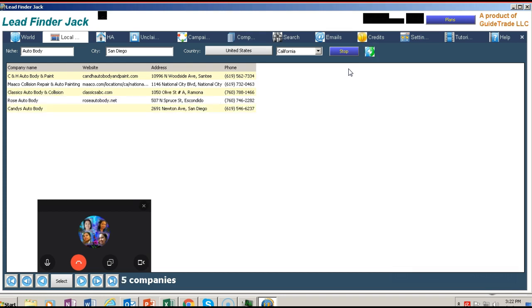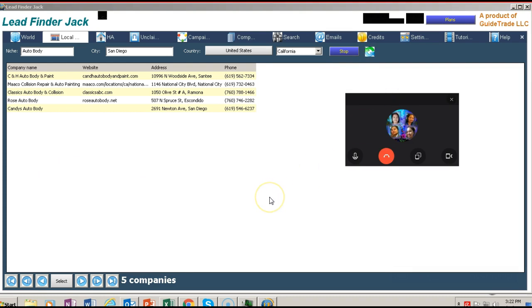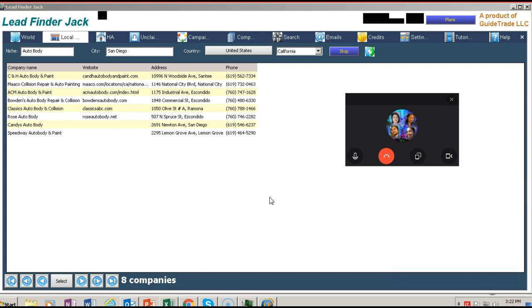Now, when it's all done, I'm going to stop it when it gets about 15 or 20 so that we can keep moving. It could find 100, 200. It could find a lot. Who knows how many different auto body shops it's going to find, but it's going to find all of them.